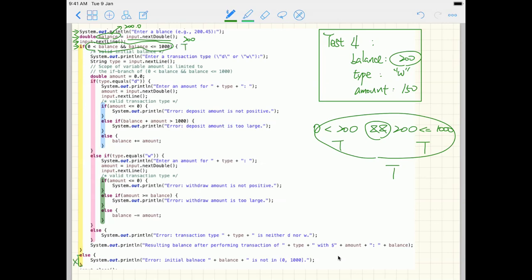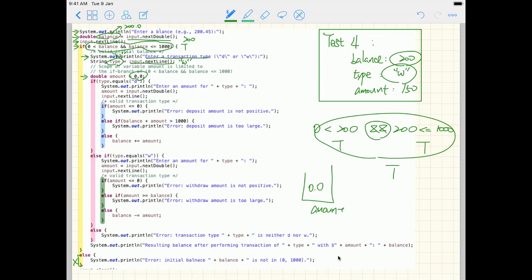Now let's go into the if branch for the yellow part, and execute it one by one. Execute this line, enter a transaction type, and the user is going to enter, let's say, W over here. So W will be stored inside the type. And then we declare the amount over here to be a double variable with the initial value 0.0.